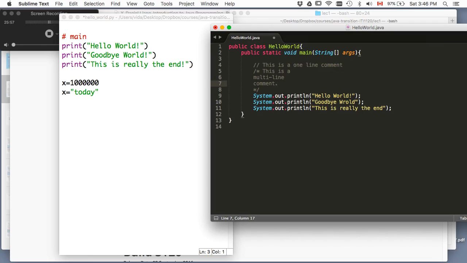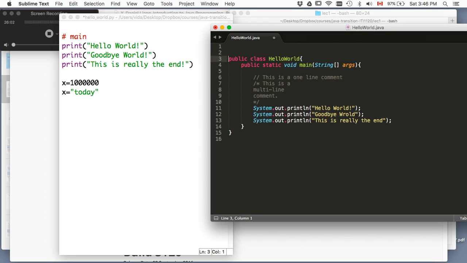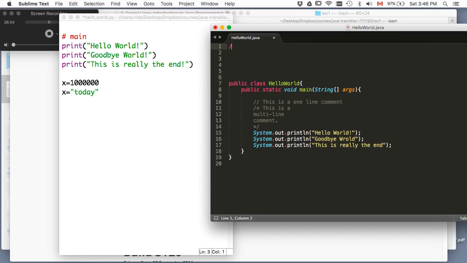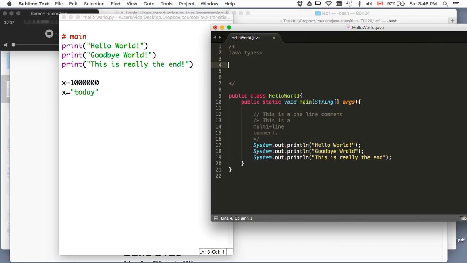Because I want to show you the different data types you have, I'm going to be writing them here, so we have a record of what we were covering so far. So here are the data types, or Java types. Python had basically one type. I'm going to get to that, and tell you which one of the Java types is equivalent to the type that you have in Python. But here are the Java types.